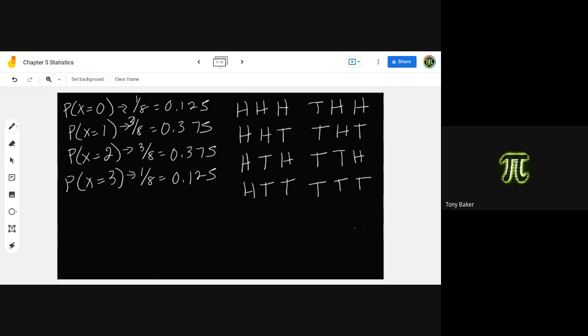1. So the sum of those should always equal 1 because you've hit every possible outcome. And if you do that, that does equal 1. So that would be our probability distribution. If I wanted to make this a histogram, I can do that as well, but it didn't ask for that. Any questions with trying to figure that part out? You good with that? Okay.